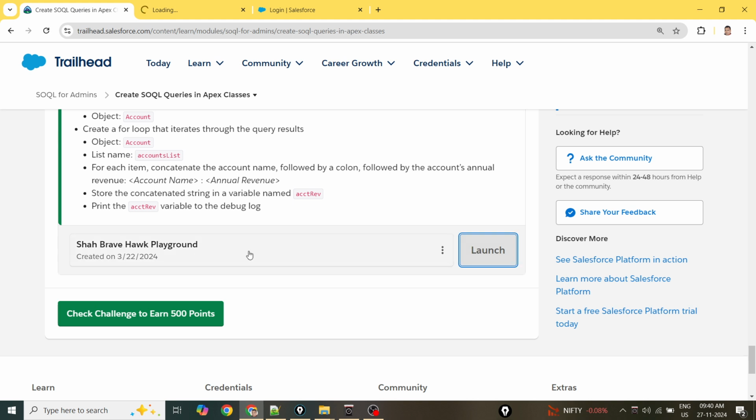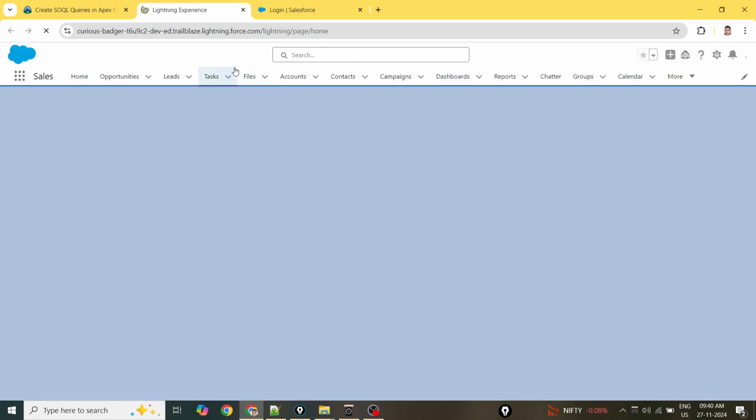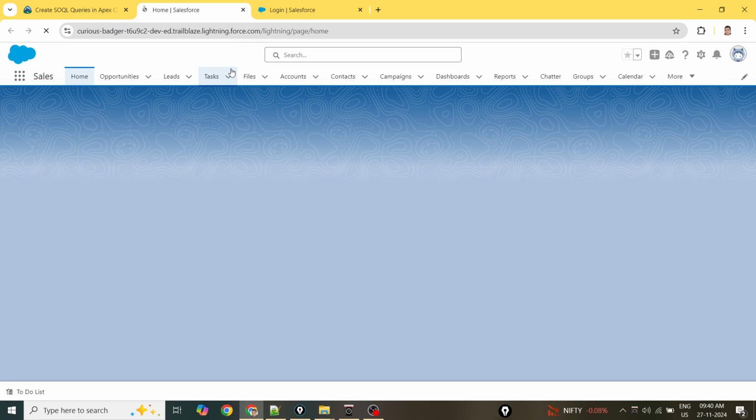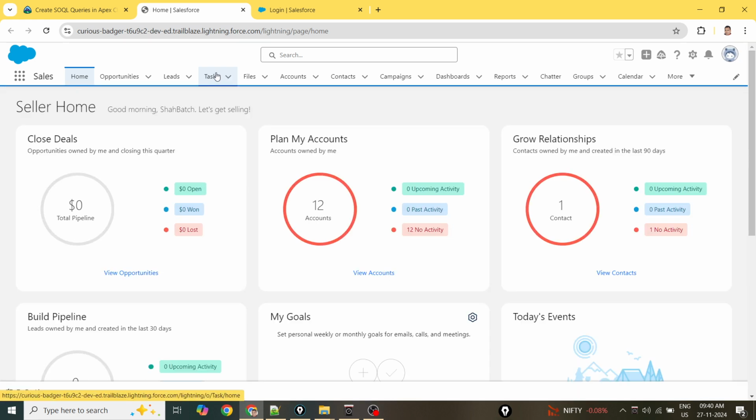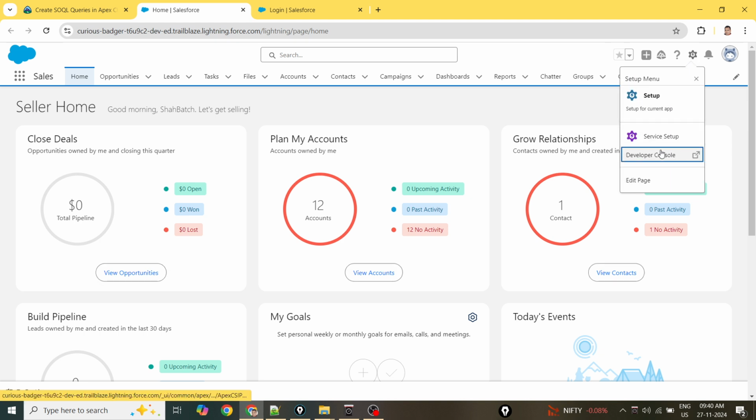So what are the playgrounds that we are using for this specific module? And I strongly recommend one playground for one module. After that you can deactivate and take one more. So that's good practice. And specific modules require special playgrounds, right? Okay, here I am going to the developer console, even from the classic or from lightning.